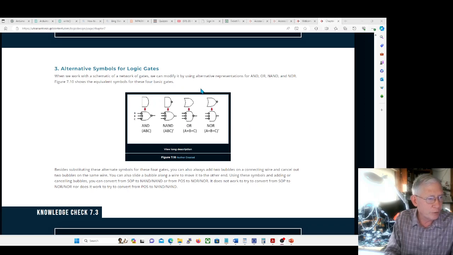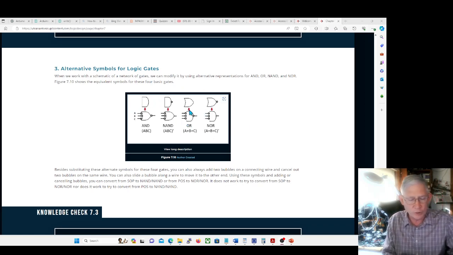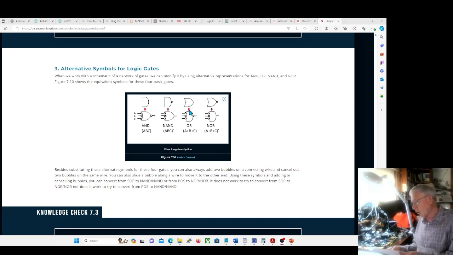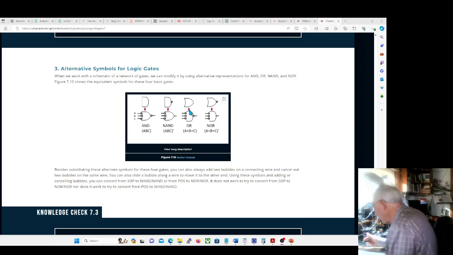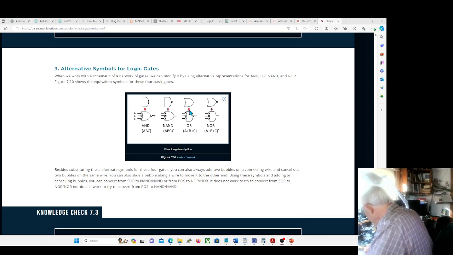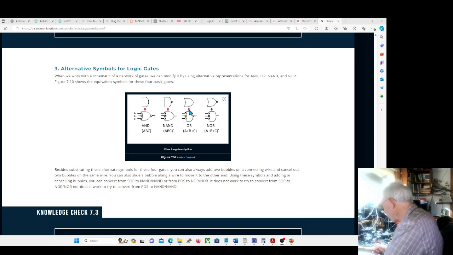All right. So remember the alternative symbols. You can also apply these, and we did this before, but you don't have to do switching algebra. You can use these alternative symbols and make this work. So how do you do that? Well, let's say we have the SOP form, A prime B, AC, and CD. That would be an AND gate with A prime B, an AND gate with AC, and an AND gate with CD. And they would all go into an output OR gate. But instead of the output OR gate, I'm going to draw the equivalent symbol.